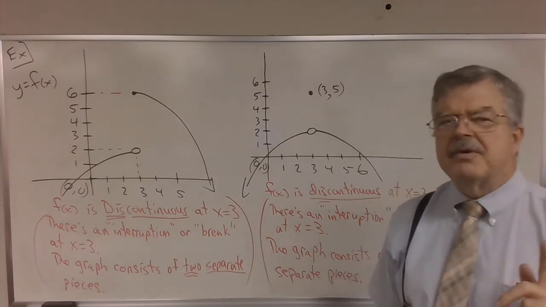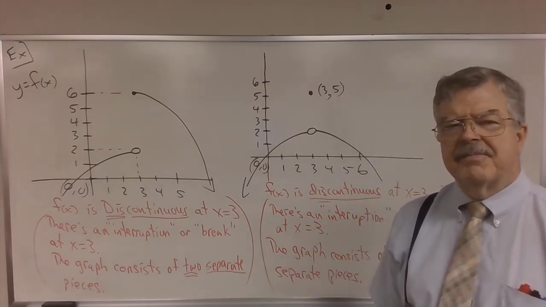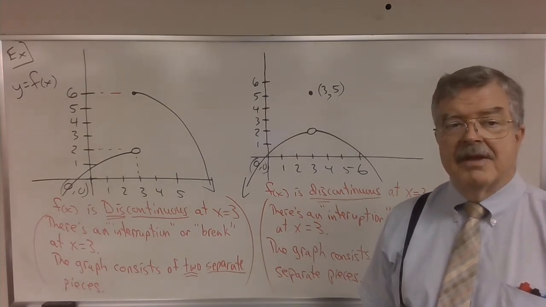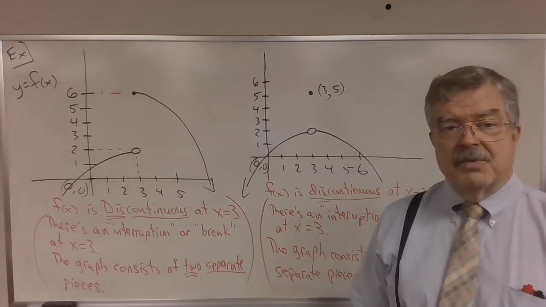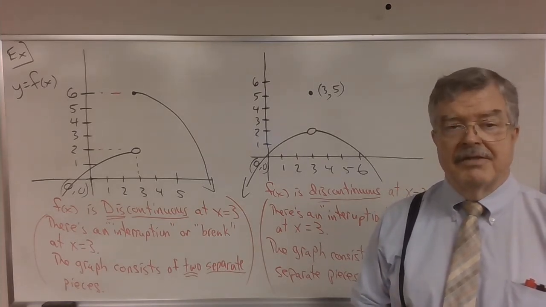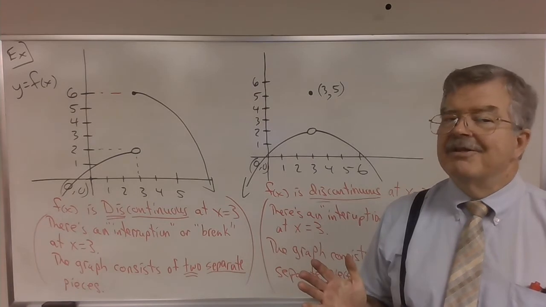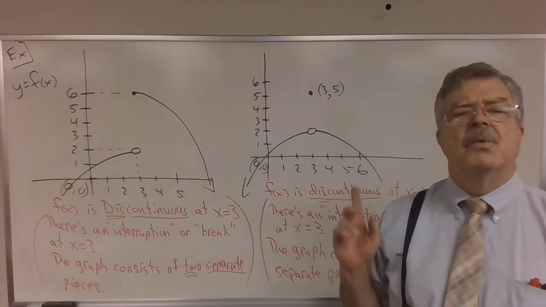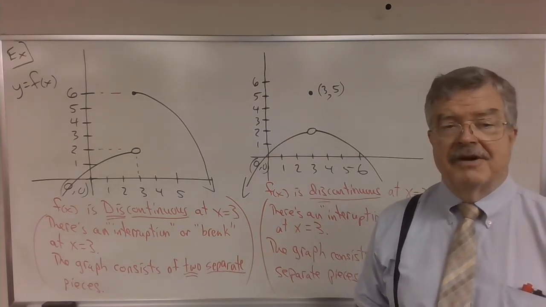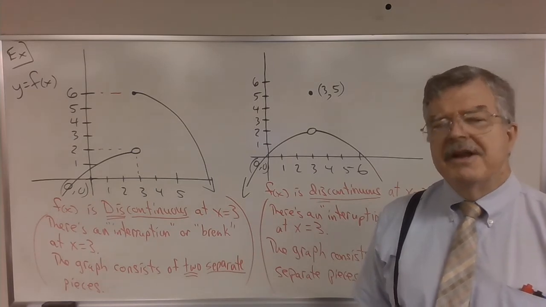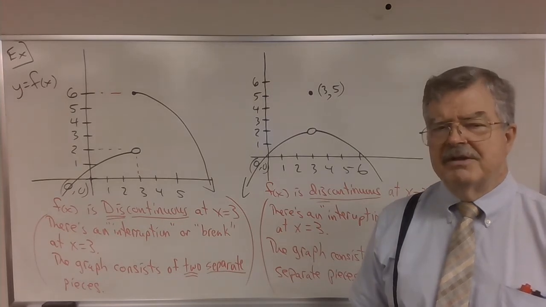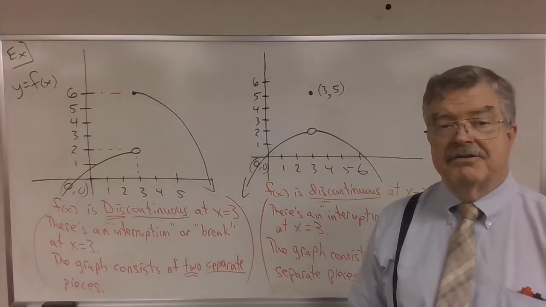So now I think we've achieved our first objective. I think we know a continuous function when we see its graph. We know a discontinuous function when we see its graph. And we definitely know how to distinguish between one and the other. So our first objective has been accomplished. We know a continuous function when we see one, and we know a discontinuous function when we see one. The next thing that we're going to do is we're going to give a mathematical formulation of continuity.